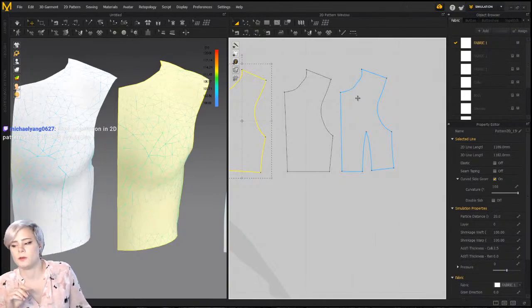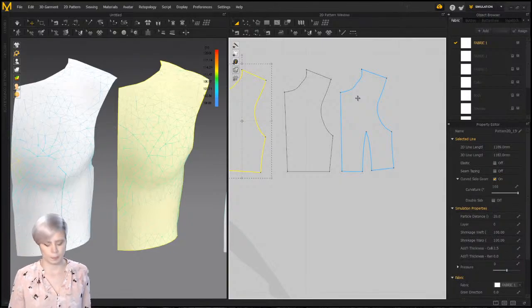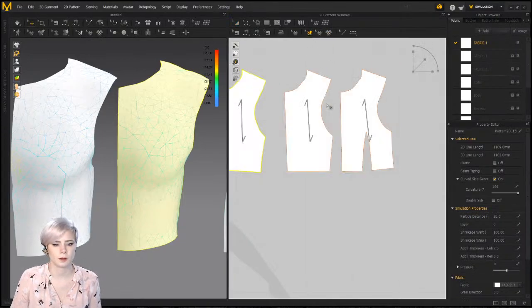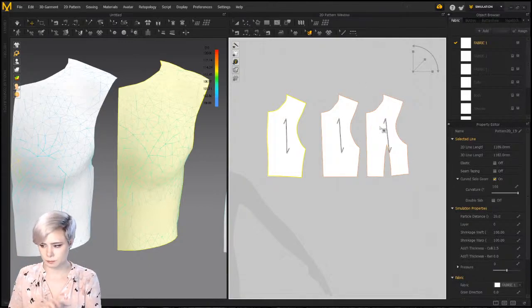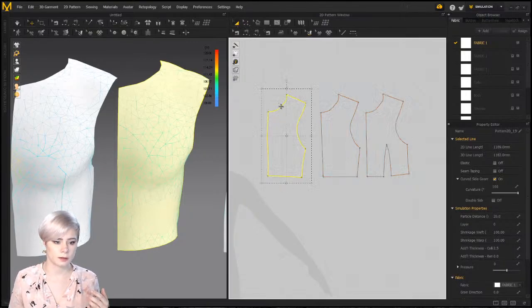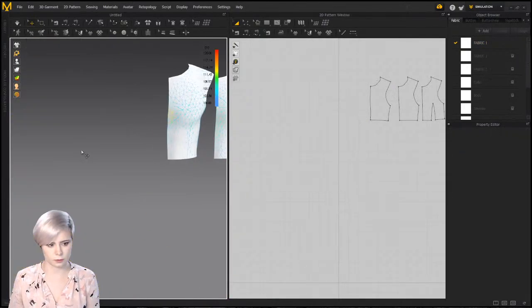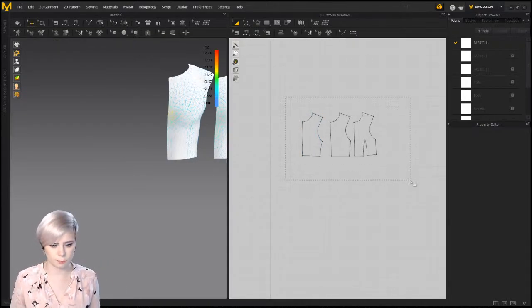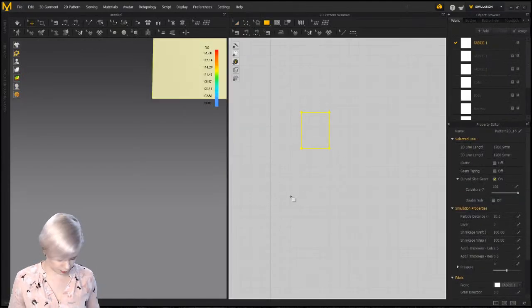Does the orientation in the 2D pattern affect it? Yes, it does affect the simulation because of the weft and the warp. So here we have the grain. Because Marvelous Designer is a realistic cloth simulation program, we are accounting for the weft and the warp. So if I rotate, let me actually do it this way. I'll show it to you in squares, because I've basically covered the basics of getting patterns started. So I'm going to make copies.